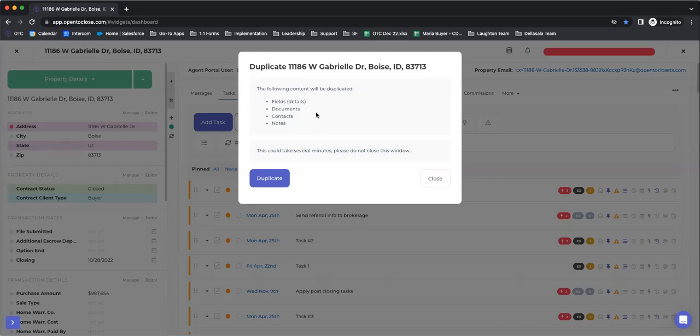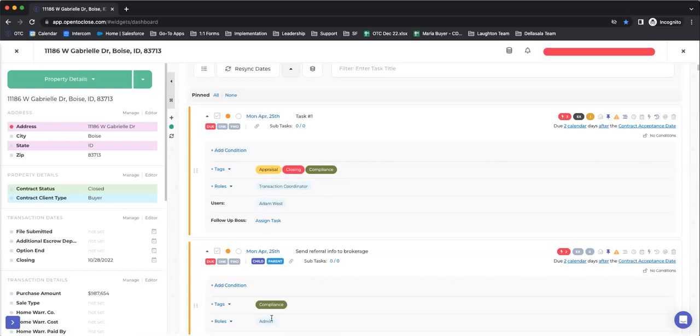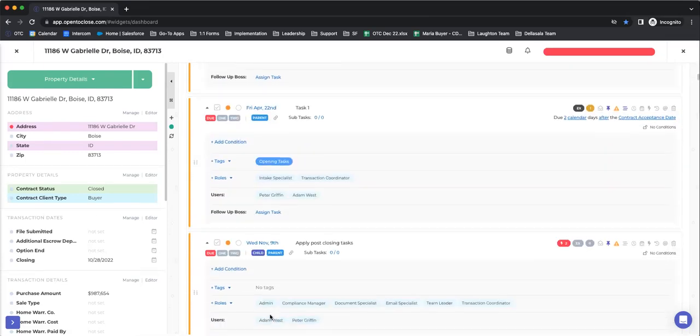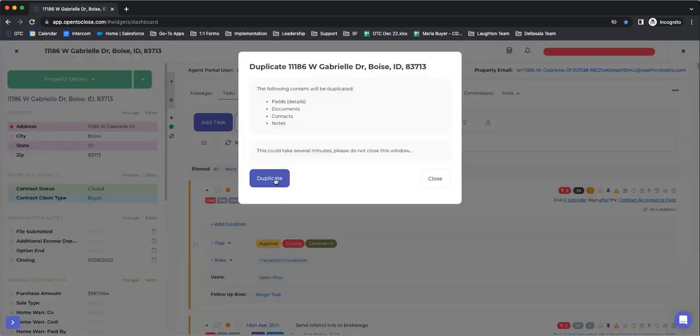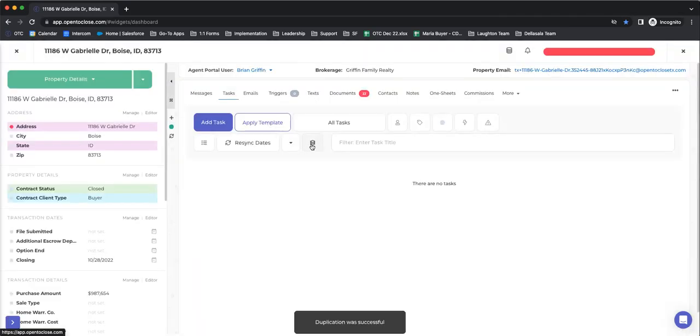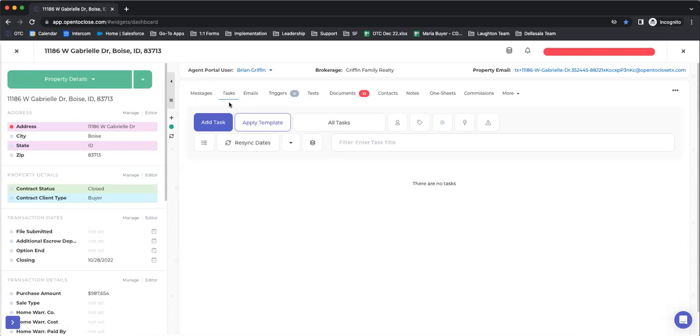I'd have to double check with the role assignment how that comes through when we duplicate. Let me just confirm this here. Do have roles assigned. Let me just check this. So we'll see if that is acting the same, and then we will go through and check. So when duplicating, oftentimes I may not necessarily need the same set of tasks, and so I'd likely look at strategies there for when I am duplicating my transaction.